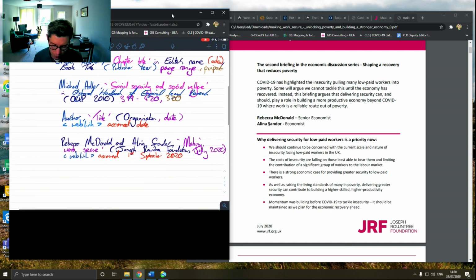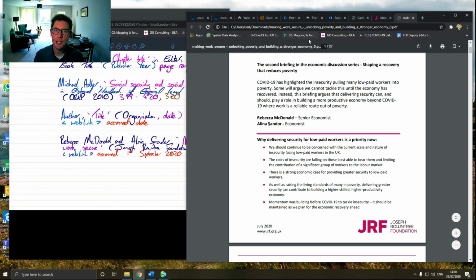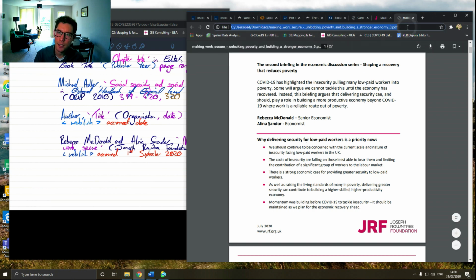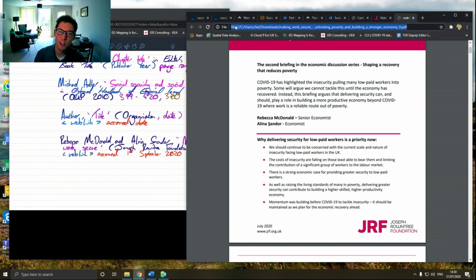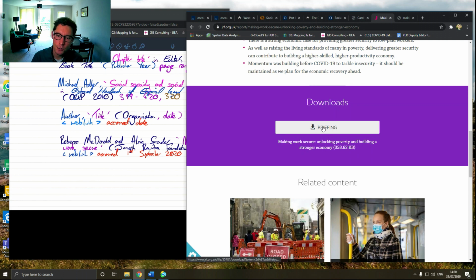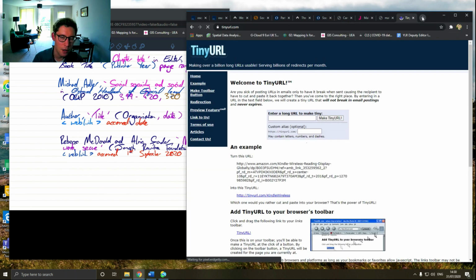Just before I turn to cases, I just want to give a little tip on the use of web links when you're citing this sort of source. So obviously you can see here that because it's a PDF, it's actually downloaded the file. Obviously that's a completely useless web link for anybody because it's my internal file path to the PDF. But instead, what you could do is copy the link from the button you downloaded the report from. And often you get quite unwieldy links by virtue of doing that.